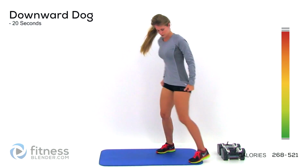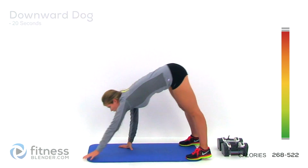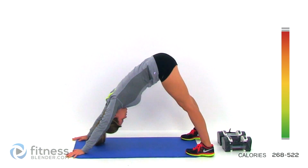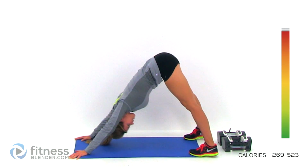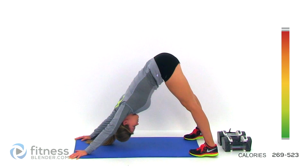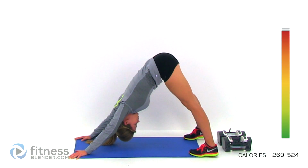All right, we're gonna go into a downward dog. Press down, keep your heels flat if you can, and press down so your head is in between your shoulders and you can feel that stretch through your upper back and shoulders.